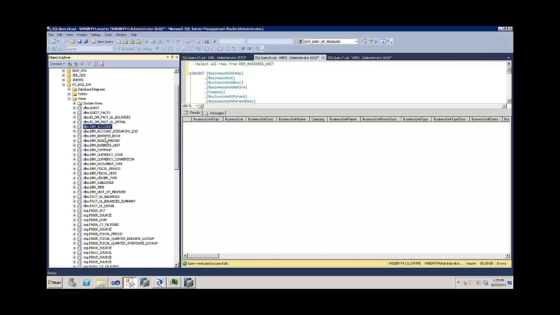And if we wanted to get a sense, I'm going to pull the business unit. We'll focus on the business unit dimension to start as we go through the ETL. I'm going to do a select on that. Right now I've got no data. In essence, we've truncated the target. There's no data there. So to populate this the very first run, we do a full load.